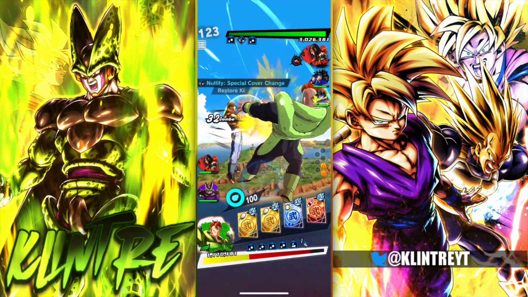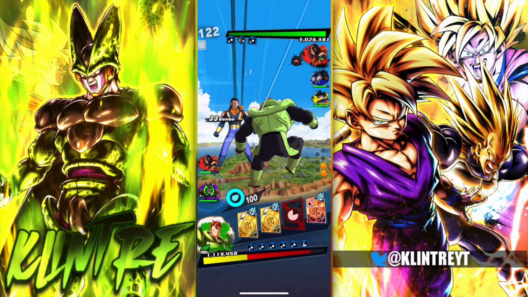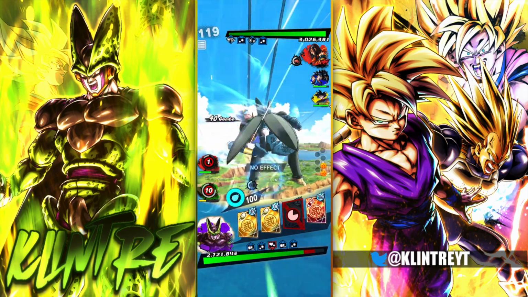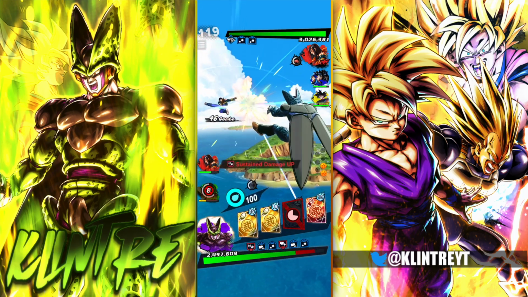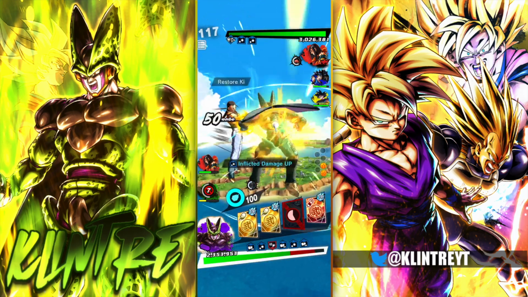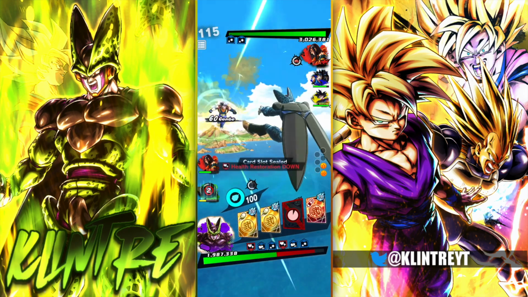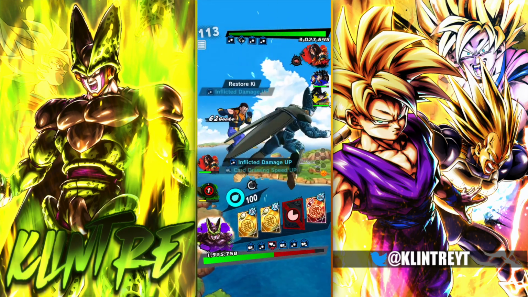Of course, we should keep in mind that he has Dragon Ball drawing mechanics as well with his green card, which is guaranteed. So he just has a lot in his kit, a lot of utility. And whenever I think about a unit aging well, it's always about the utility they have in their kit.